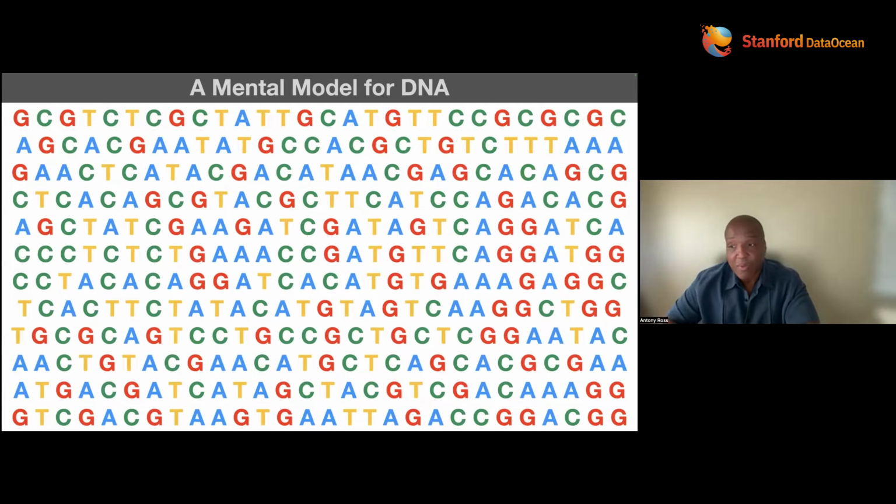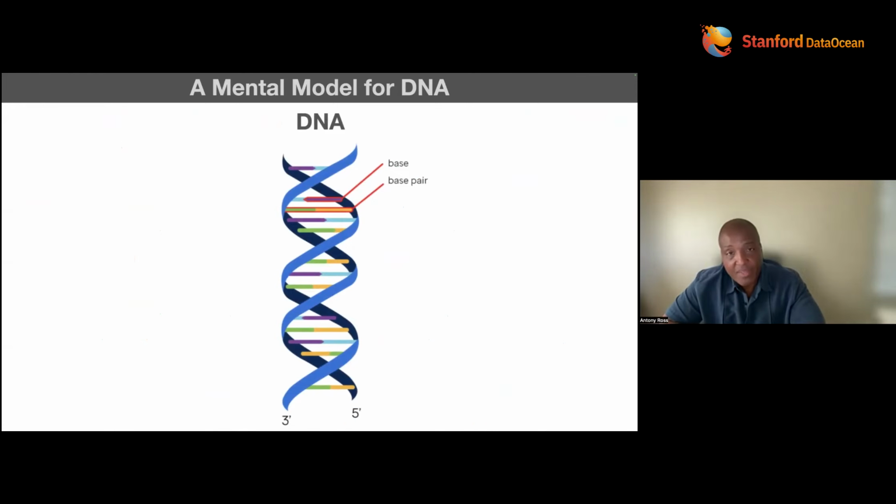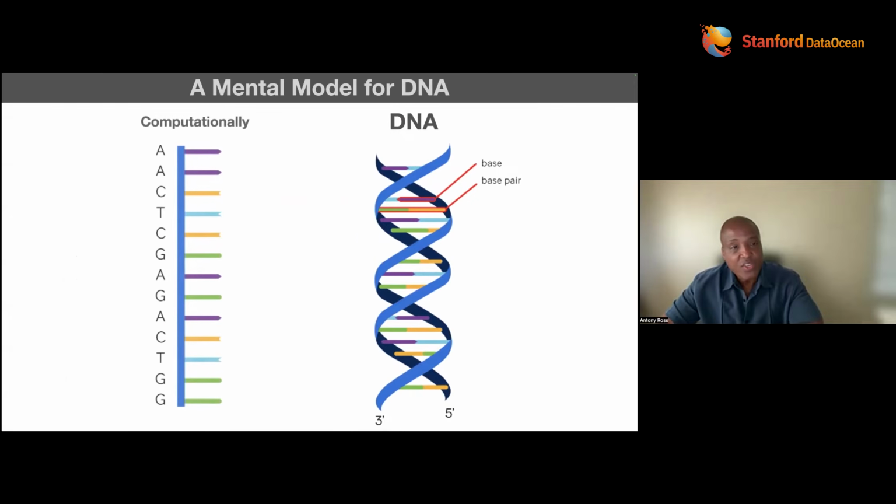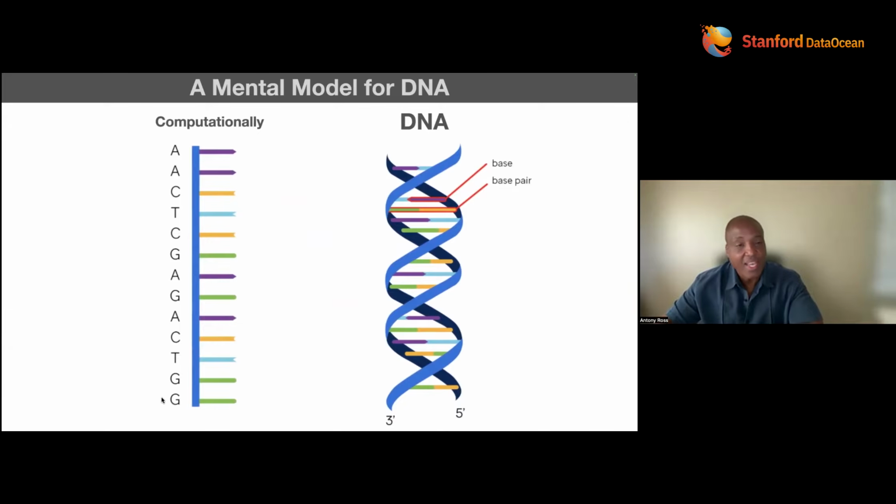And we're going to talk a little bit more about that. Okay, so although we think of DNA as this double helix, right? Think of it as two things, these base pairs, this double helix. That's typically how we see it. I'm not going to talk much about this, but when it gets sequenced, it typically focuses on just one of those two strands. So computationally, you're going to see your DNA represented as just a long string of characters like this. A single strand. That's how you see it computationally.